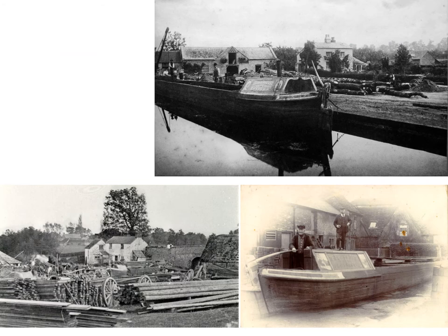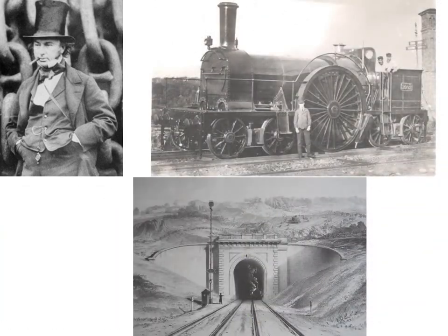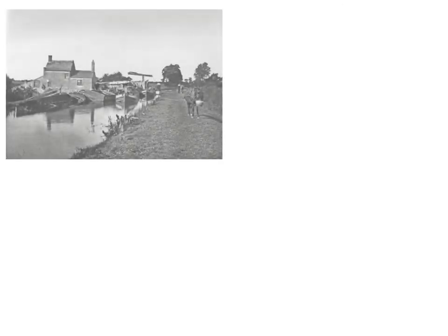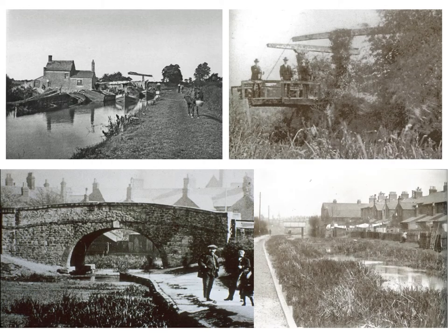The following years saw steady levels of traffic until the 1830s when Brunel brought his railway through the area to again connect London and Bristol. Brunel, needing a way of getting materials to and from his construction sites, realised that this already existed in the form of the canals, so it was that the period 1830s to 1850s became the most profitable for the Wilts and Berks. Unfortunately, though, these profits hit the buffers soon after the railway was opened, with more and more traffic moving from the slow, cumbersome canals to the much quicker railways. This pattern of declining revenues continued throughout the second half of the 19th century, forcing the company and its successors into liquidation.